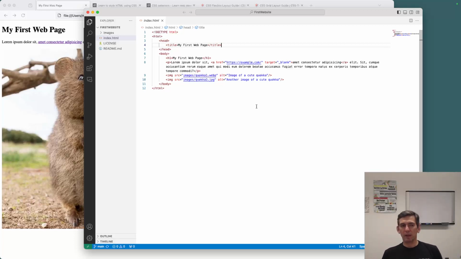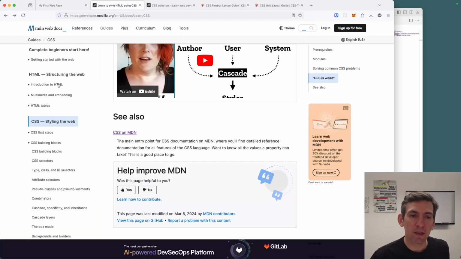So if you remember, last time I dropped in a link for you guys to the Mozilla Developer Network, kind of the documentation portal that hosts all the documents about all the web-related technologies, right? So if you go to that page, right here, I kind of directed you towards the HTML component of that page, the HTML part, which talks about how to structure the web. And we are going to move on to the next section, to CSS, how to style the web, right?